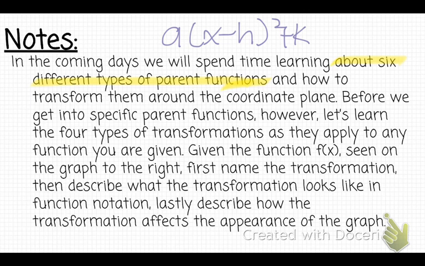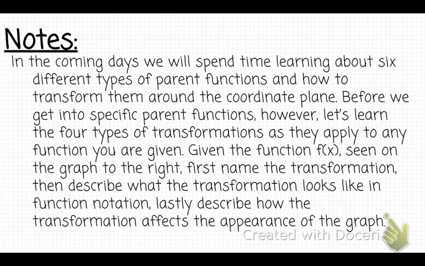The compression one is, if you remember, there was a red graph, I think it was on this 9th slide. It was about half as tall as the other one. That was a compression, which makes it shorter. Okay, so a stretch makes it tall, a compression makes it flatter. So we're going to talk about this. We're on the side right now that has that table of four things on it.